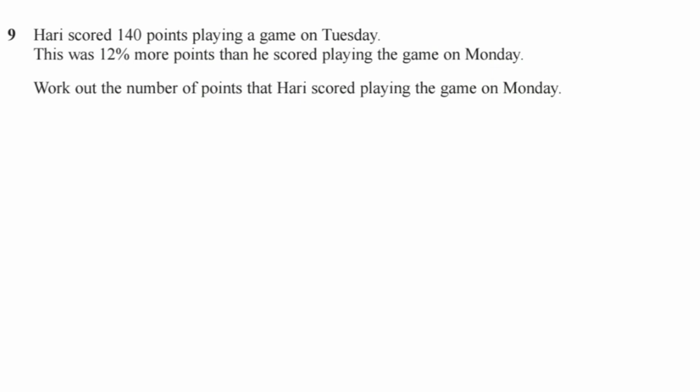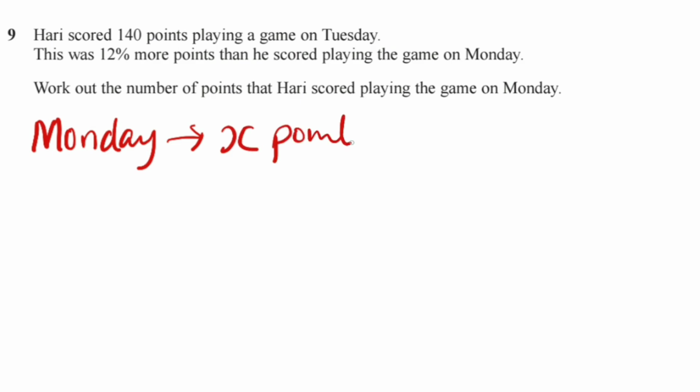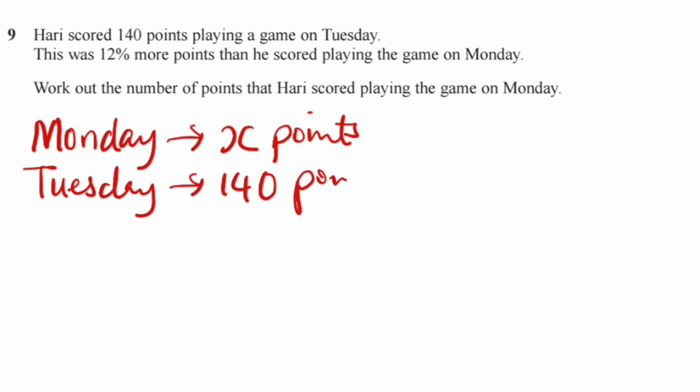Since we don't know the number of points he scored on Monday, let us declare it with a variable x. So let's say that on Monday, Harry scored x points. But on Tuesday, he scored 140 points according to the question. But we know that 140 points is more than x points.